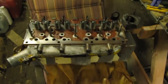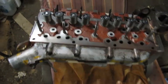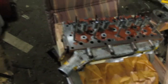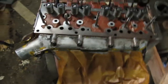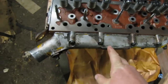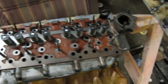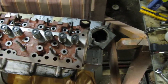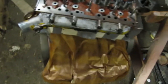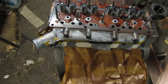So here's the new head. Beautiful bench we have it sitting on here, a nice lawn chair. It came in a wooden crate, and like I said, out of the States. The parts that came with it, it's basically a complete head. Nothing was missing except obviously the studs and the intake we put on from the old one. All these studs we had to remove from the old head and put in, and this water port here houses the thermostat. As far as I can tell, that looks like a brand spanking new head. It's not actually a reman or anything.